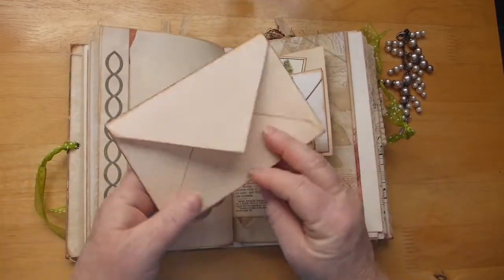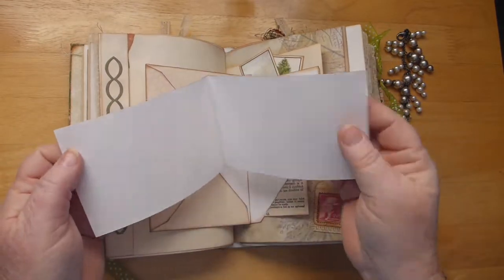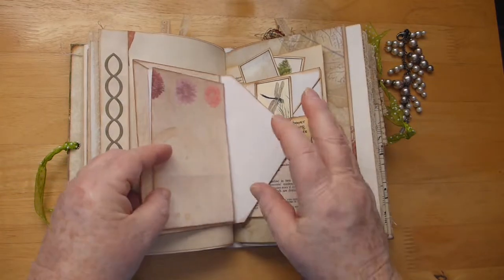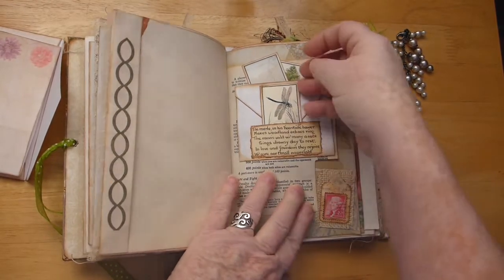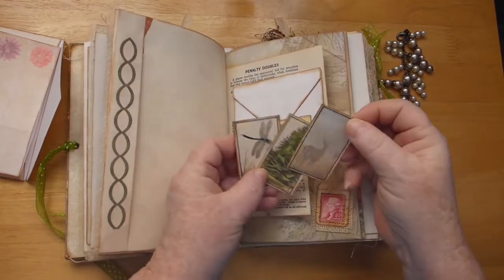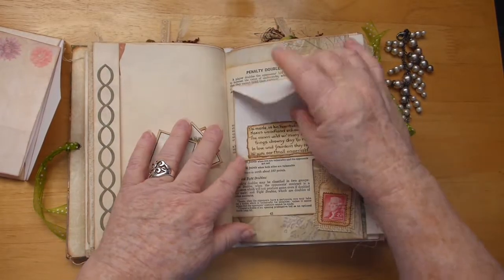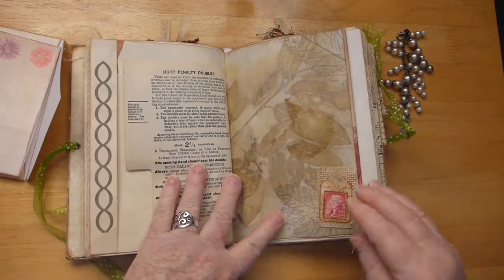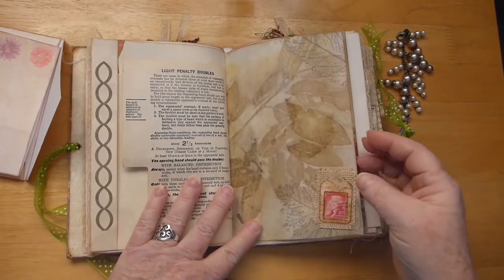Just a little tuck envelope in the kit with just a piece of paper in it. I forgot to distress that side, so I'll put that aside and remember to do that. Here is just a little flip — there are three tea cards in here, all in the kit. This just flips up and down and you can do some more journaling in there. Just a little collage thing, more eco-dyed paper. I really like how this digital kit turned out — it turned out really good.